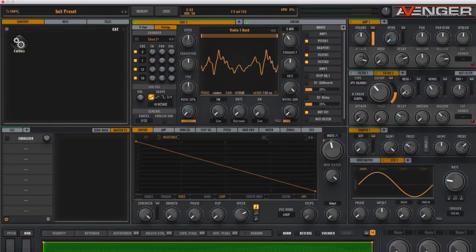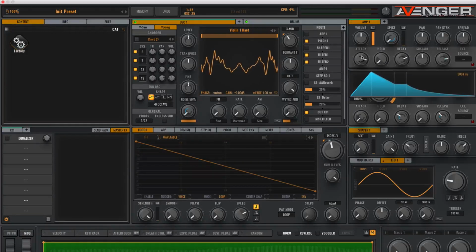I like it around about there. Might just make these attacks a little bit quicker.